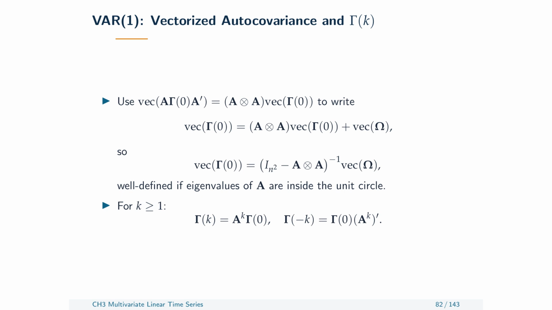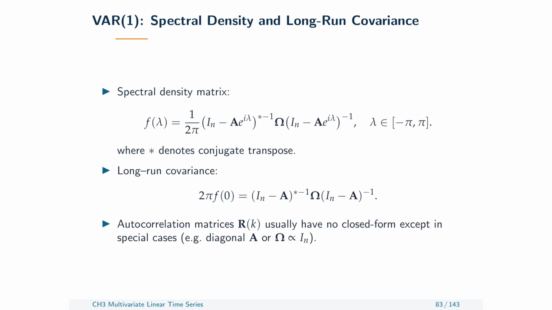Persistence magnifies the variation that comes from contemporaneous shocks. Now, consider covariance across time. At lag k, the autocovariance matrix equals the coefficient matrix raised to the power k times the contemporaneous covariance, using the convention of the current vector against its lagged self. The covariance at the negative lag is just the transpose of that. So, unlike the scalar case, these matrices are not generally symmetric at a positive lag. That asymmetry is a feature, not a nuisance. The direction of the cross-covariance carries information that a single autocorrelation number never could.